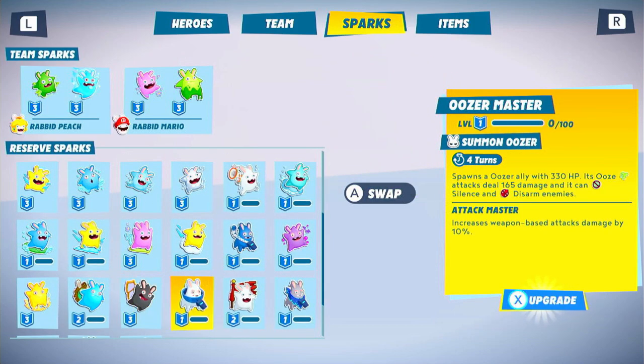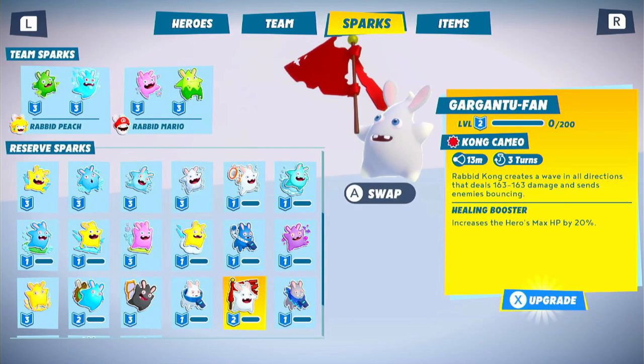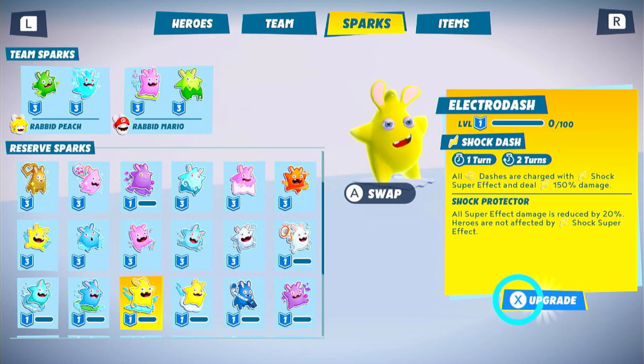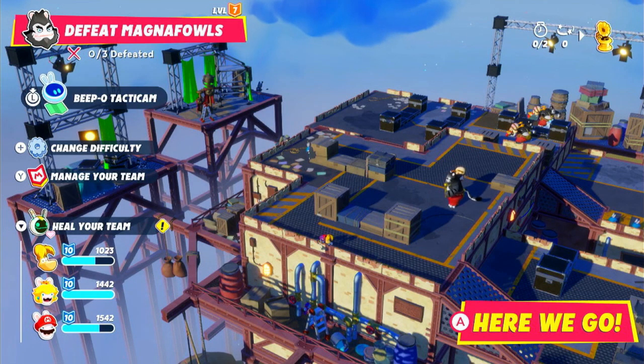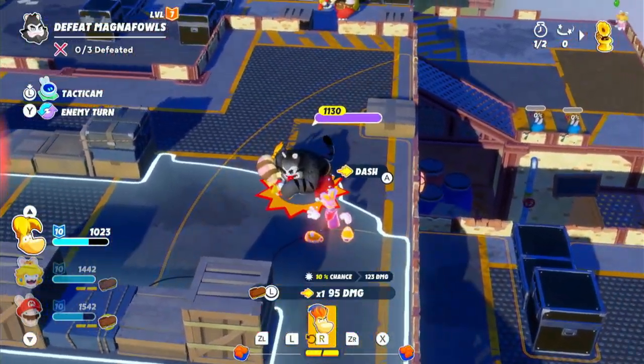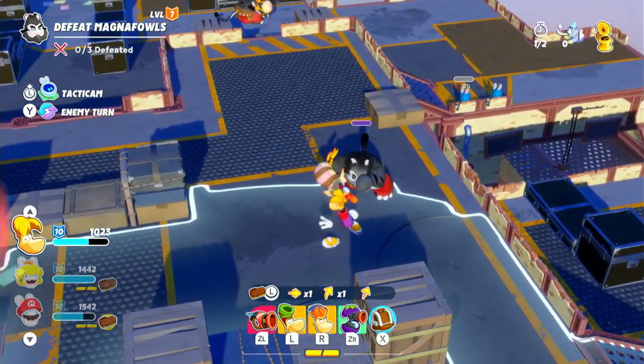Let's think here. Do I want wind on him? I'll take the wind dash instead. That should be good. That should be really helpful to us. Right, and then Rayman can do his own thing. Nope, so... Yep, let's just do this.